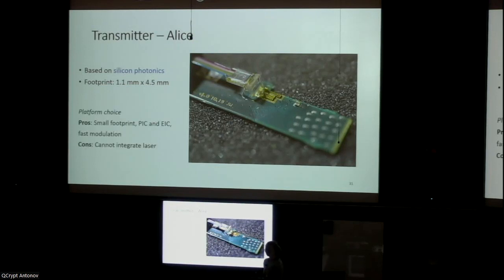So why do we use silicon photonics? Not only does it give a small footprint, but it also allows us to integrate the optics as well as expensive electronics that we have in our experimental setup. It also allows for fast modulation, which is important as we work at a high rate. The downside is that it's not as simple to integrate a laser here, and so we keep the laser external. The advantages here are that the expensive electronics like the digital to analog converter and the amplifier are replaced with this electronic circuit here.